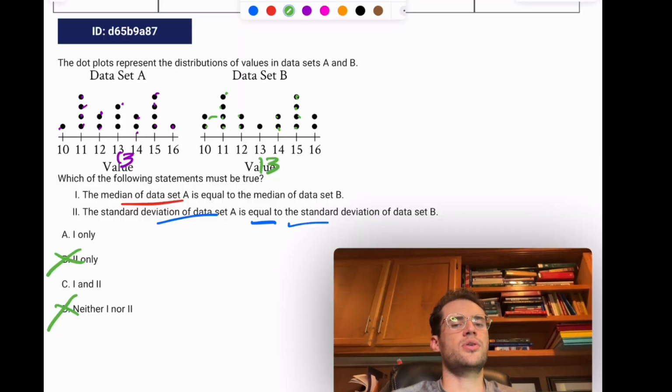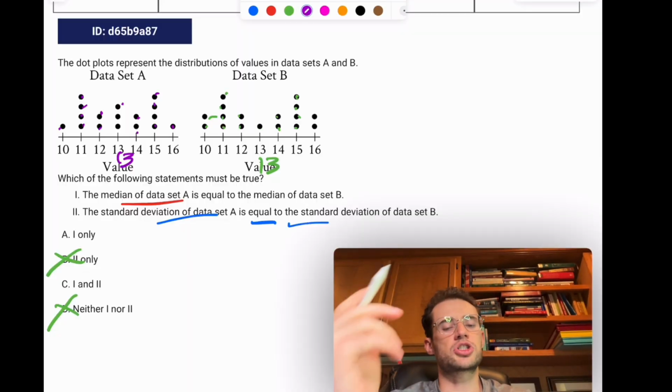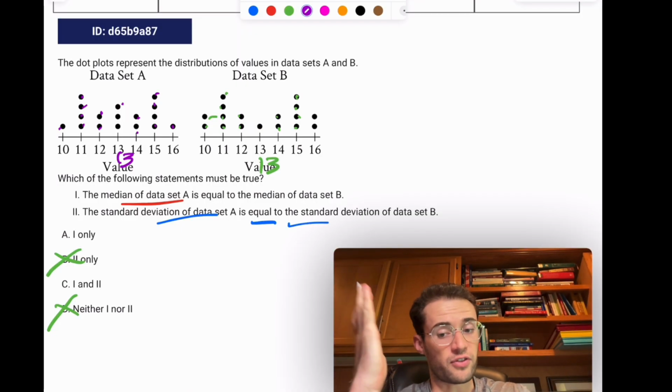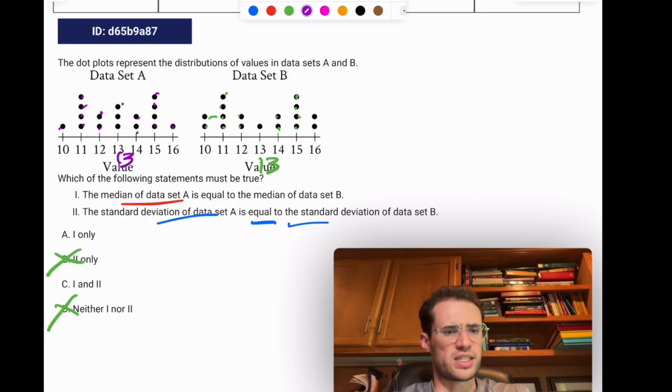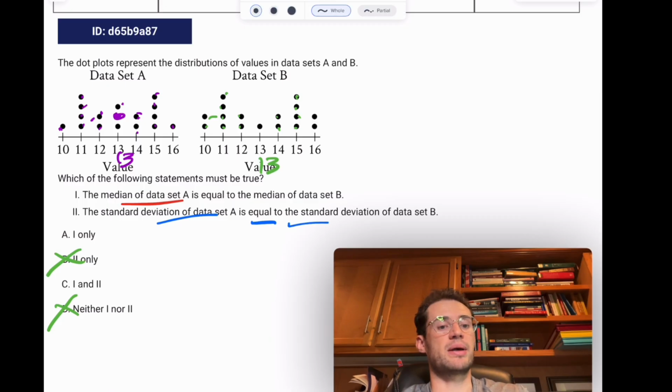So I know I said you could calculate the standard deviation, and I guess I'll show you how you can do that if you just want to feel 100% confident. It's really kind of a waste of time in this problem because you can see they're a symmetrical distribution, right? Each point that's over here has a point that matches the same distance over here, which means that the mean will be the same as the median for this.